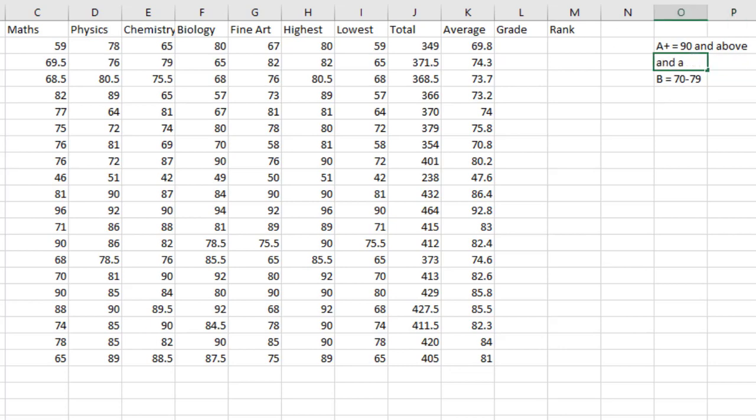A will be 80 to 89. And then A plus will be 90 to 100, possibly.